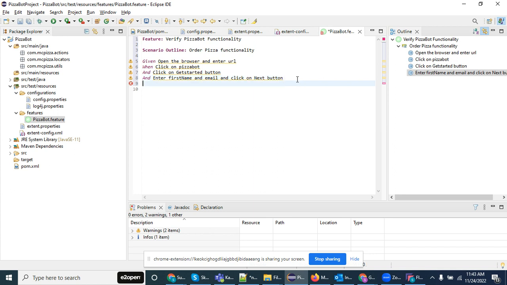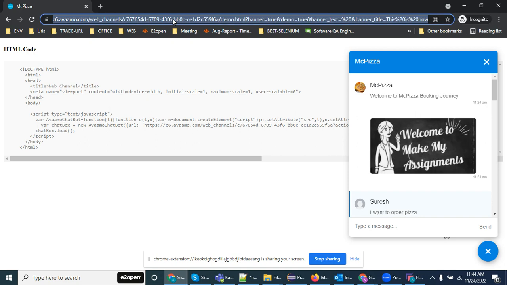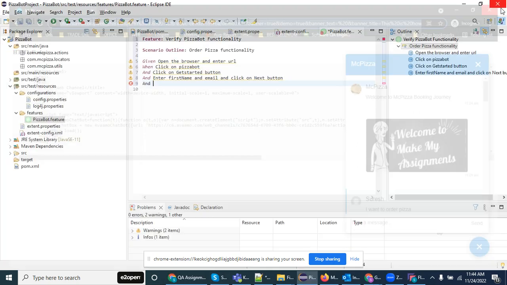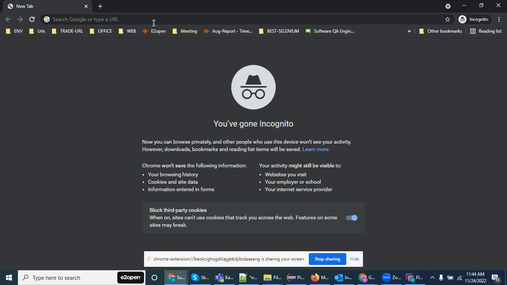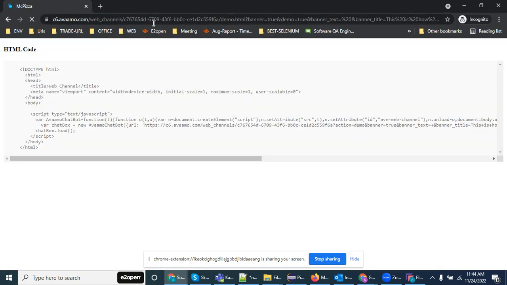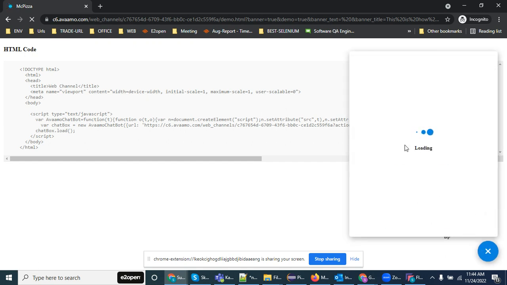Initially I will write my test case end-to-end flow, how it should be happening. I want to verify that the welcome text has been shown, if I'm not wrong. So I just want to close this and open it back again. Get started.